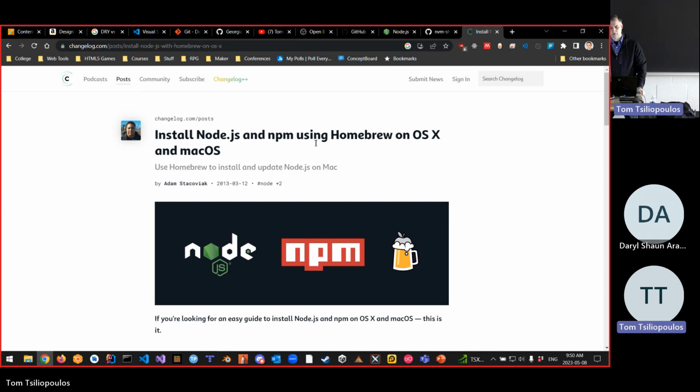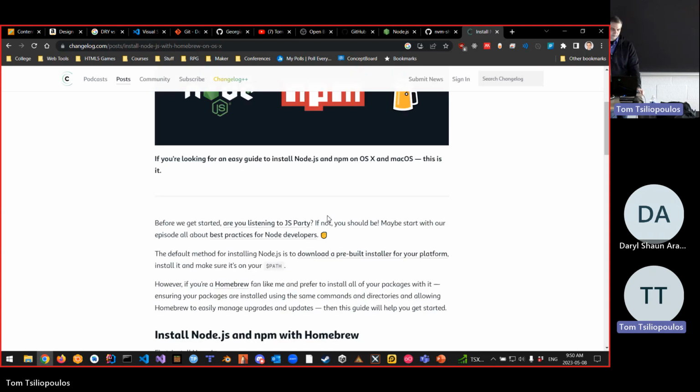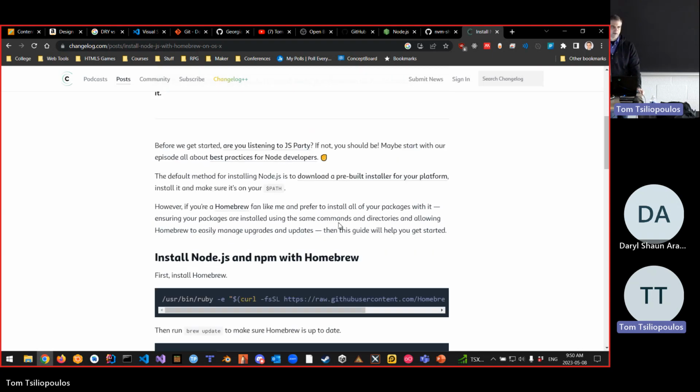Homebrew is a great way, because it is another type of package manager in many ways. It removes the requirement for you to use sudo in any of your commands. If I was doing npm or whatever, it often will ask you to use sudo commands. You don't have to do that if you use Homebrew. So maybe you've installed it with Homebrew. However you've done it, you need to uninstall it for NVM to work. Now, you don't have to do this today here in class, but I recommend it. You need to uninstall it.